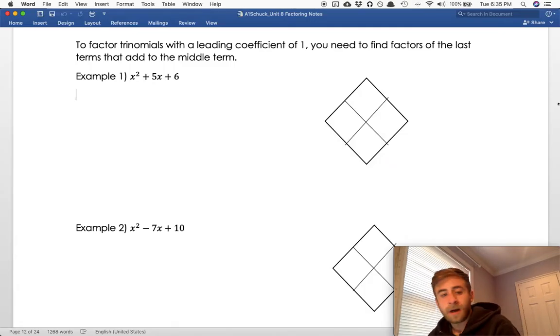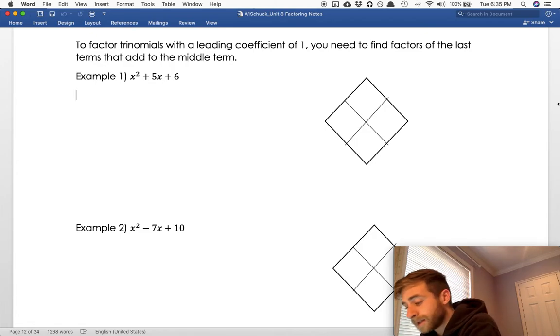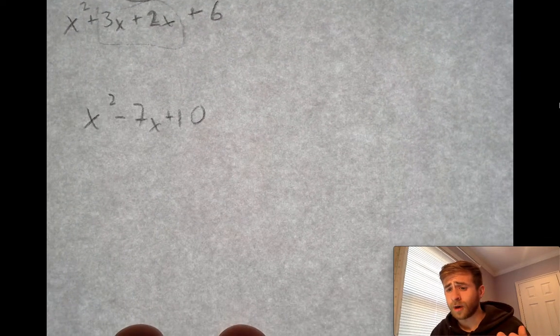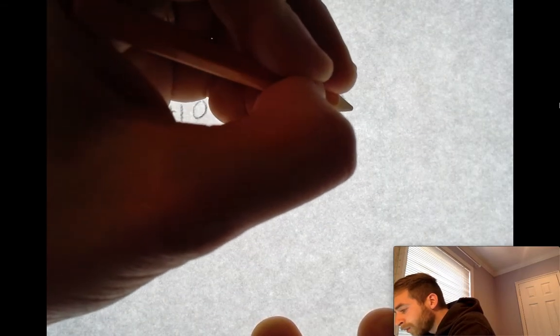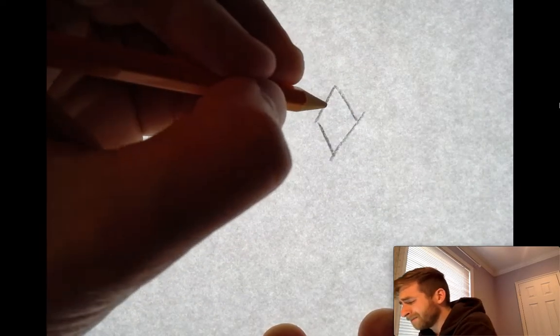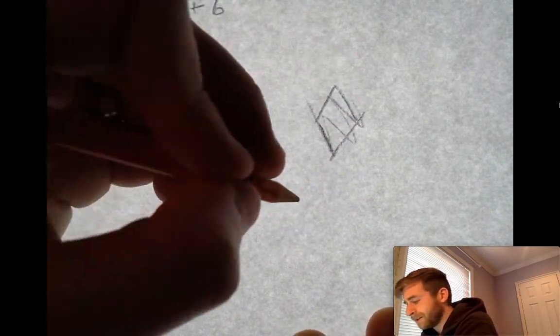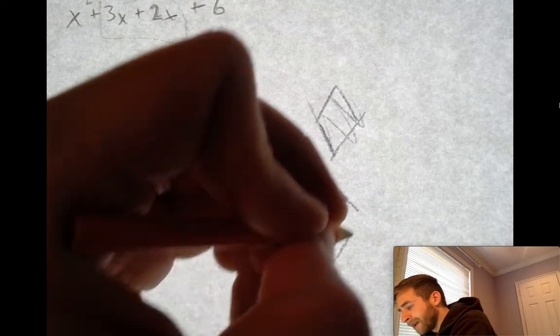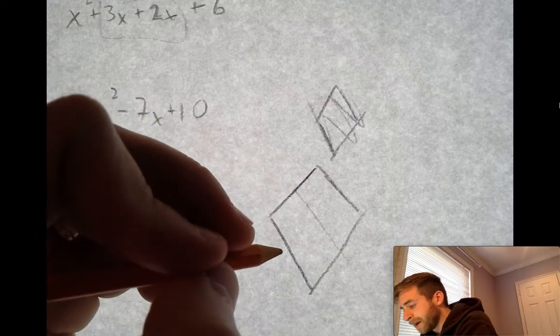That's cool. All right, so example number 2 is x squared minus 7x plus 10. Let's hop to it. Now I'm going to talk less, and we're just going to do the work now. So I'll draw my little diamond out. And the rule for the diamond, why did I make it so tiny? I'm going to make a bigger diamond. This diamond might be bigger than necessary, but it's better to have more space than less.